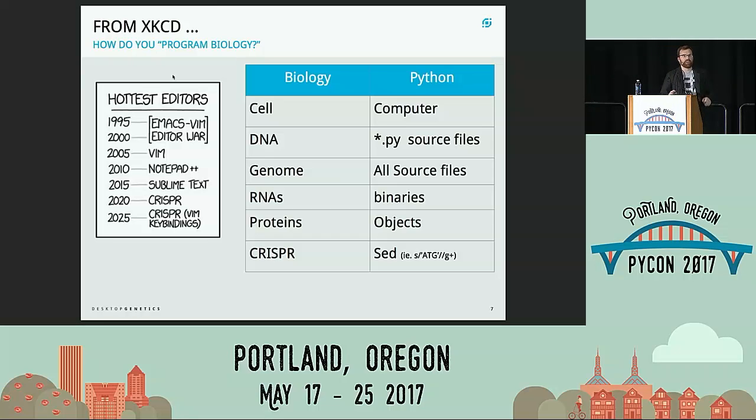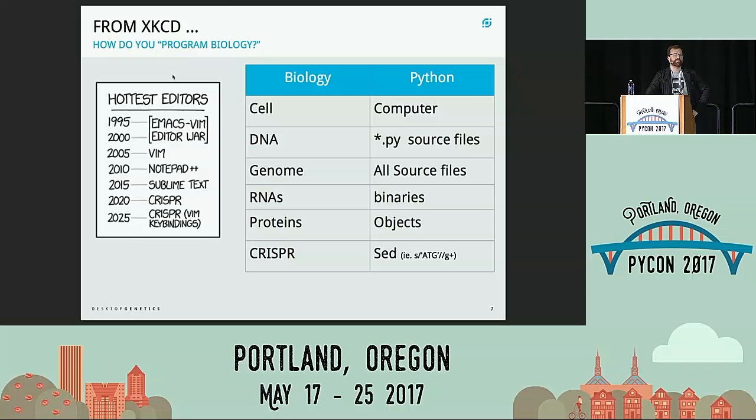And I'm going to make a really weak metaphor here, trying to explain some of the biotech vocabulary in terms of programming terms. So if your cell is a computer, the DNA would be like your Python source files. The genome is simply the set of all of them. It's all of the source code that's running on this particular machine. The RNAs would be the processed binaries that are actually getting executed, and the proteins would be the actual objects loaded into memory. So those are things in volatile storage.